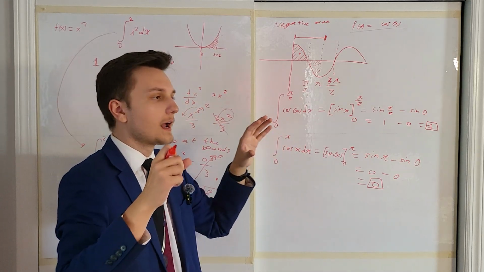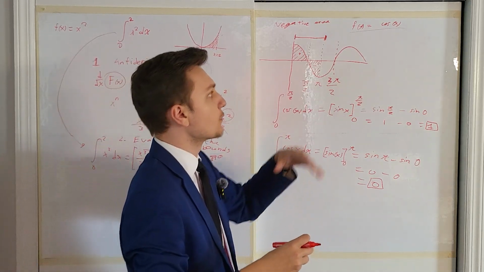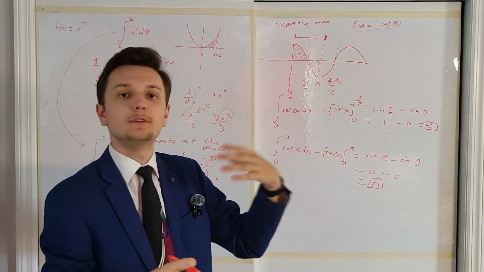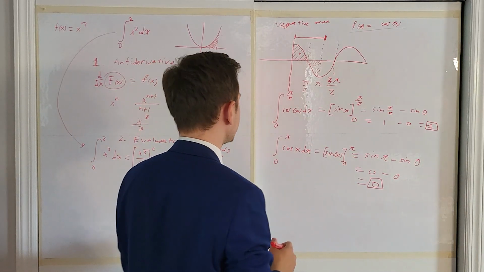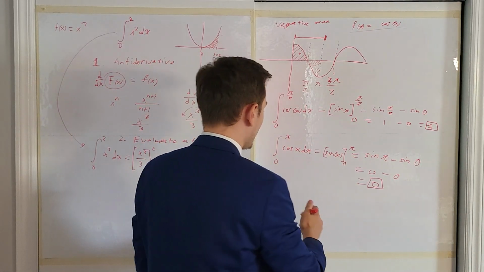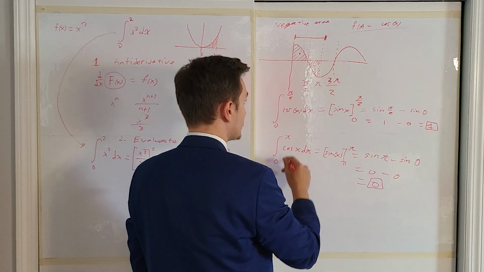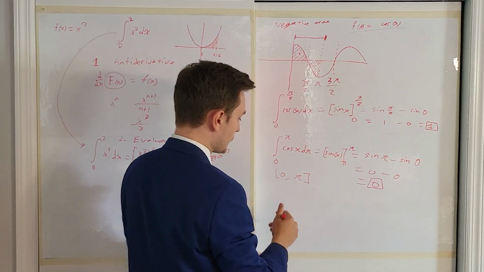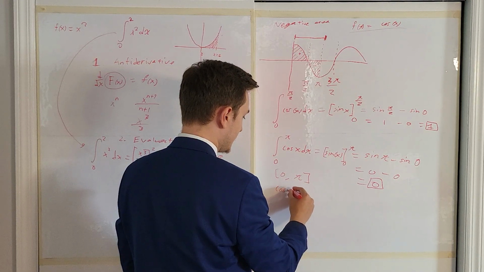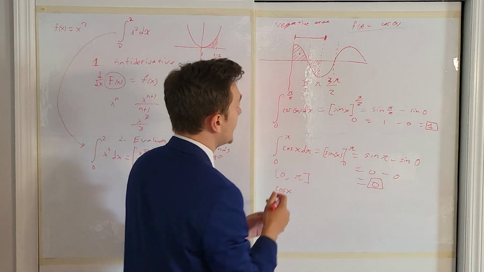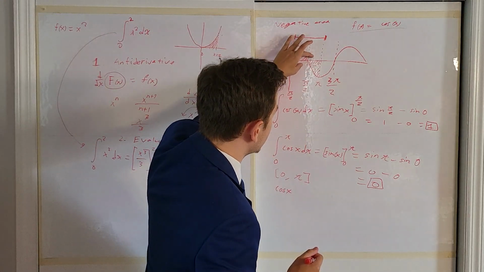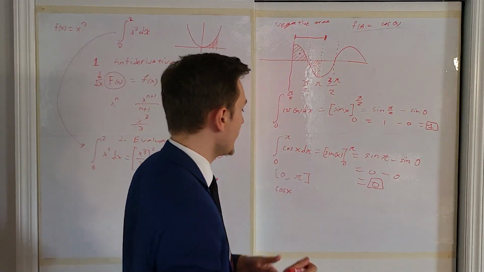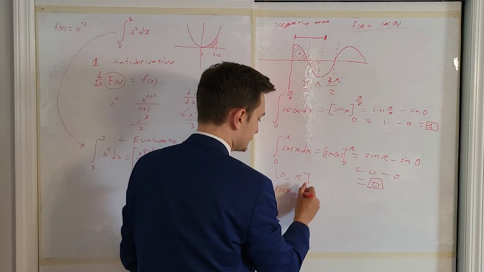But we're going to cover how to do this in the case that it's a weird function, you don't have the graph, you don't know how to think about the graph, okay? Let's say you want to evaluate this function, the area bounded from 0 to pi, okay? So what we're going to do is we're going to take our function cosine x, and we're going to find where it crosses the x-axis. That means we're going to find where cosine x equals 0, okay?